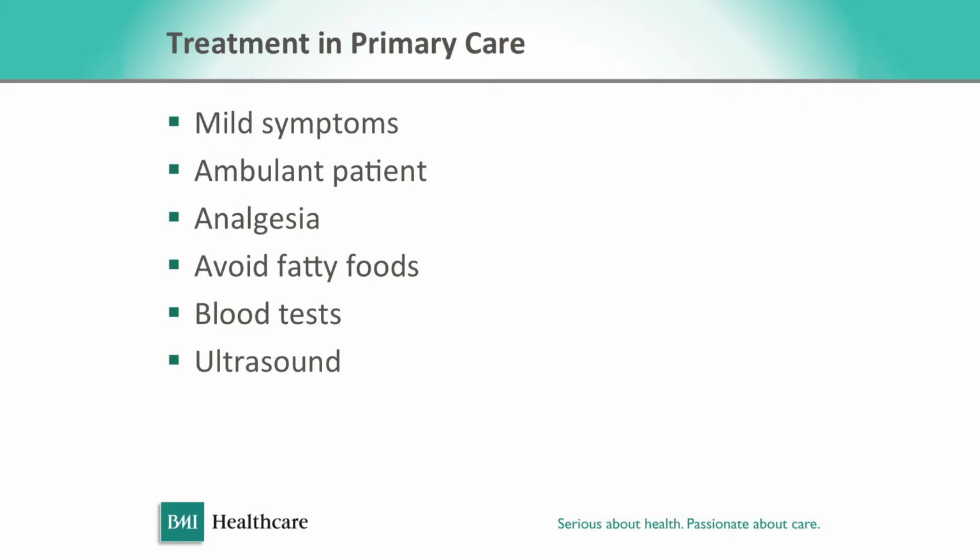Okay, now how would you treat it in primary care? You really got to look at it. Mild symptoms, you think they're typical of gallbladder problems. Patient walks in, they're walking pretty normally. Well, okay, you can give them some analgesia. If you think it's gallbladder, say avoid fatty foods, do the blood test, and do an ultrasound. The ultrasound may show gallstones, all right?